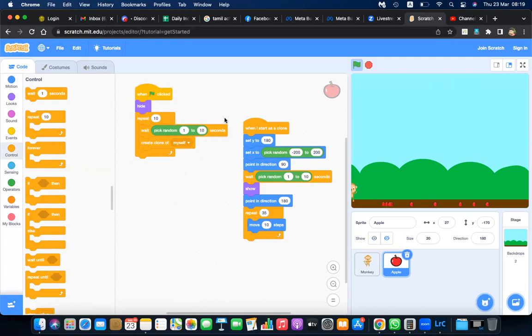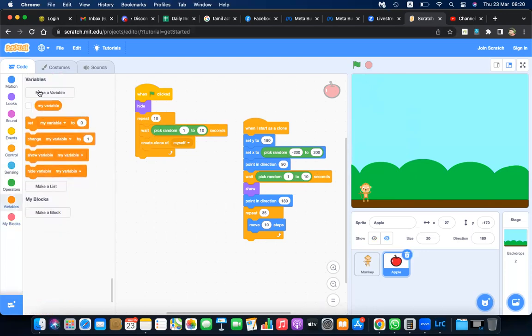Actually, you can play with the clone. And after a random time, you can make the apple disappear also. That can also be done if it is grounded. If it is caught, you can display it here with marks.